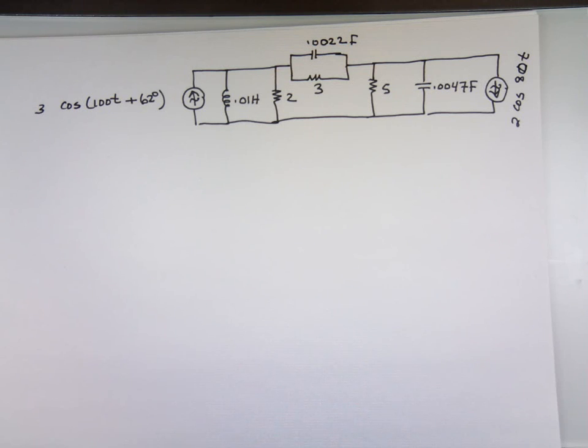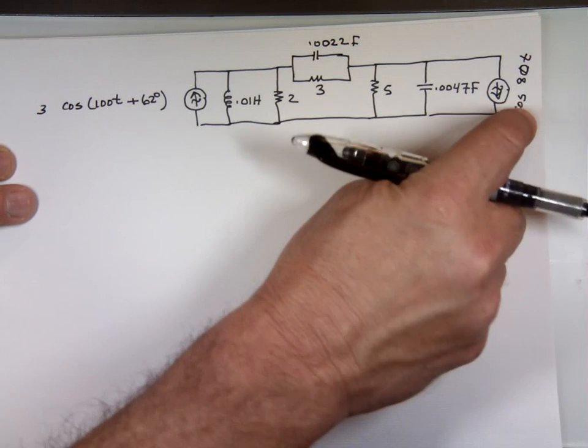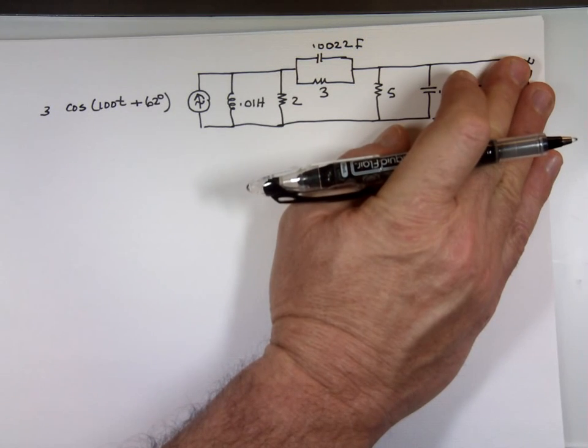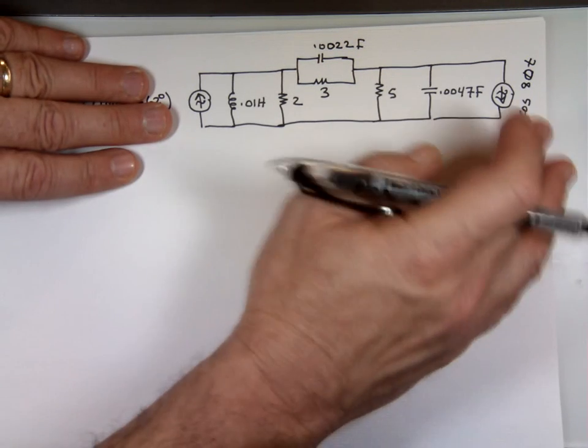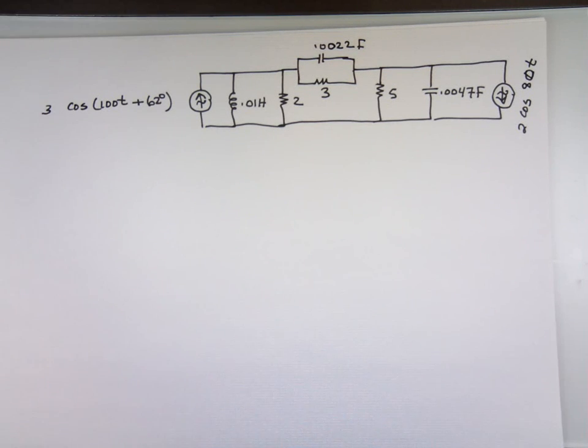Now, if I wasn't doing phasor, I'd have to look at the problem as 2 separate problems, because this is 100t and this is 80t. The only way to do it is superposition, because the frequency is different. I kill that source and find the result due to this one, then kill this source, find the answer due to that, and add them. From circuits 1, I wasn't a fan of superposition because you have to do the problem twice or 3 times, depending.